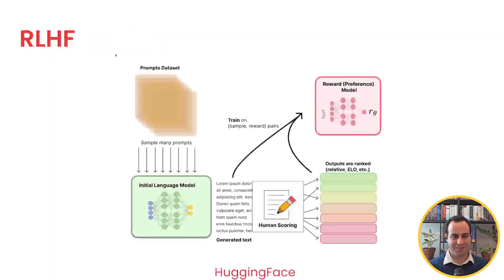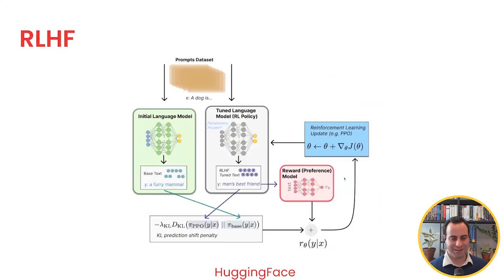Then there's a process called RLHF, and I'm going to say a little more about RLHF. Hugging Face has this beautiful blog post on how RLHF works, and I recommend reading it, but I stole a couple figures from it. And the idea is that we can ignore the RL part. I think it overcomplicates things in terms of understanding. All you do is you take your language model, you generate some outputs with respect to some prompts, and ask humans what they think of them. Was this good or bad? Was this one better than that one? How much better was this one than that one? And then you train a model to predict a score for each response. Like, how good was this response, or how good would humans say this response was?